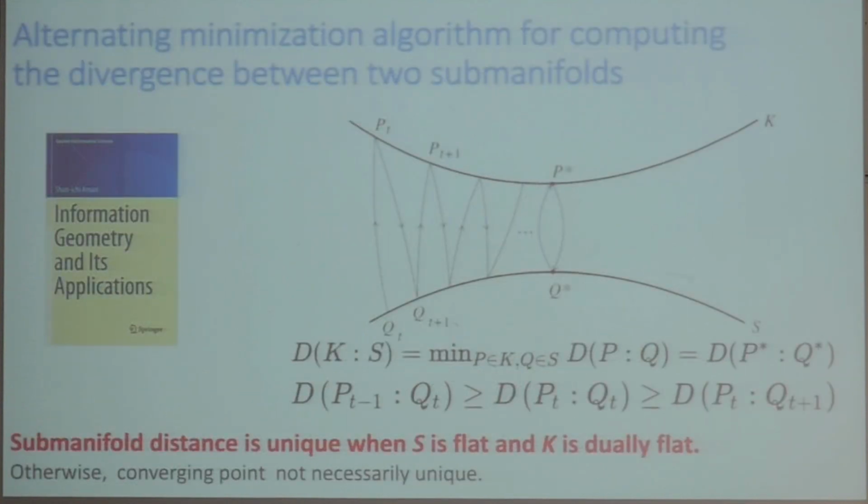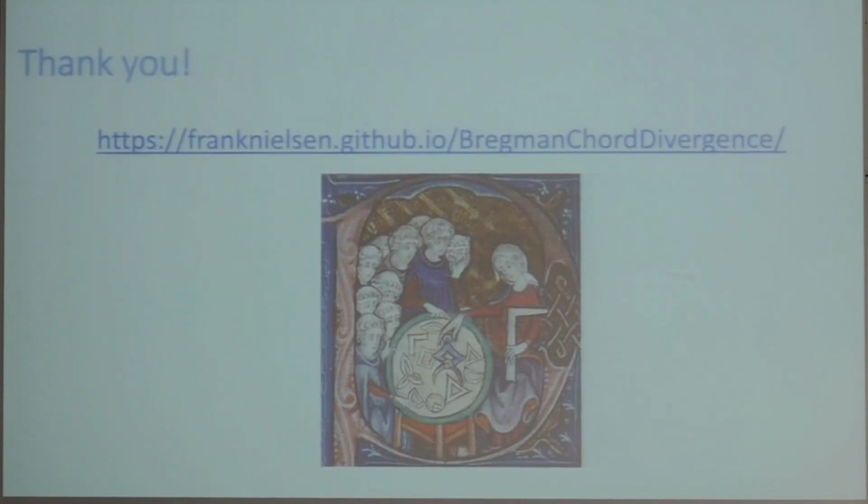You can find many applications of this alternating projection mechanism for computing the divergence between two submanifolds in information geometry, again as alternating projection. And the question is always when this convergence is unique. What you can show in information geometry is that once some manifold is nabla flat and the other is nabla star flat, then you have convergence and a unique solution to this minimization by the cyclic projection method. And the software I mentioned for visualization is available at this homepage. Thank you.